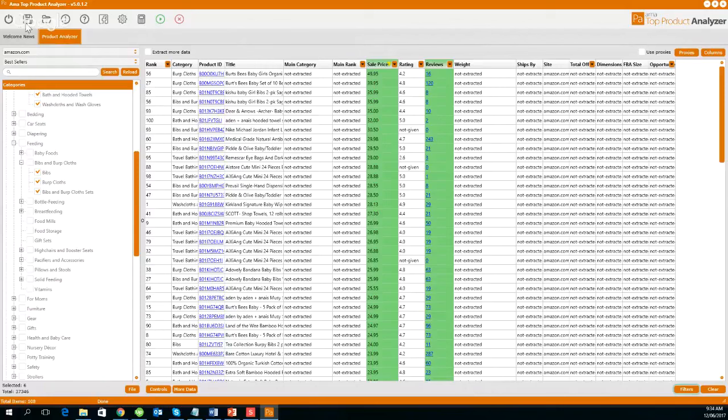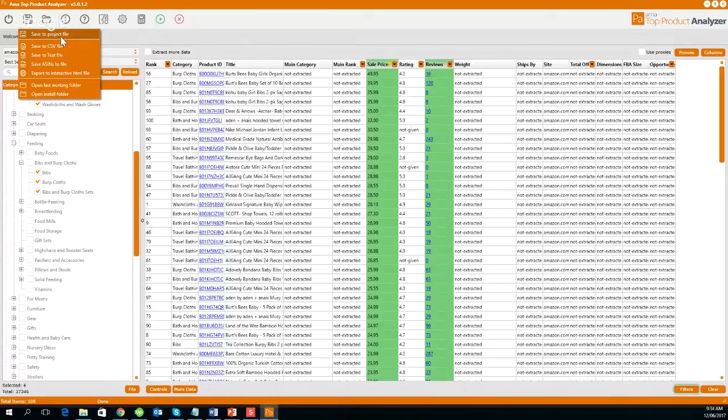You can save as a text file, ASINs to file, if you want to upload various different ASINs wherever you want to later on. But basically what we're interested in doing is a save to project file. If you just save to project file, that's going to bring up your particular Amasuite folder automatically.